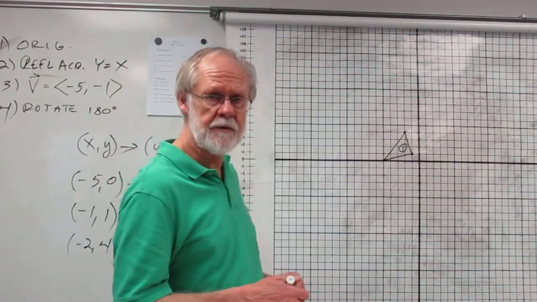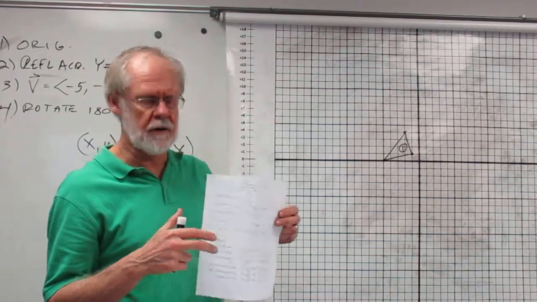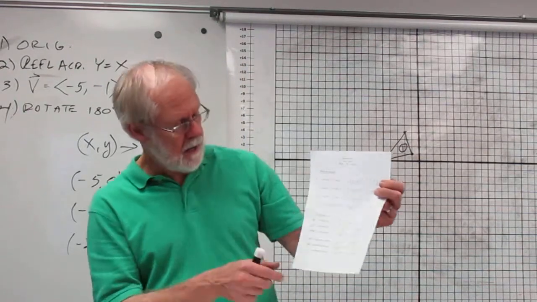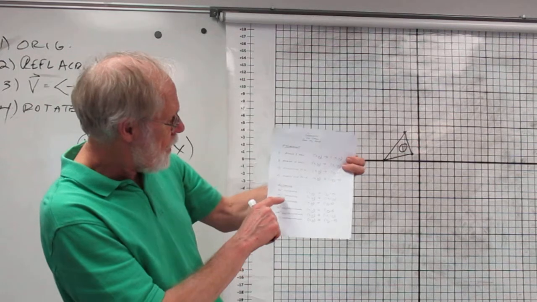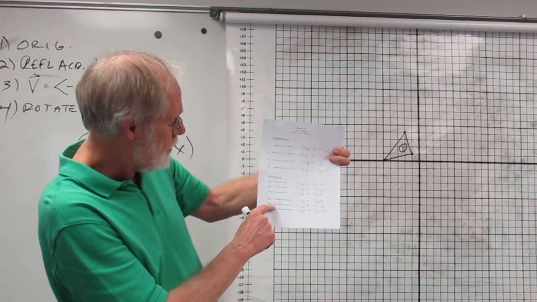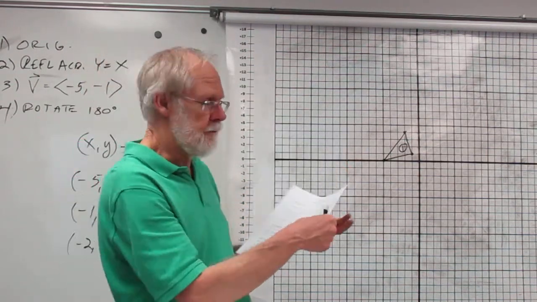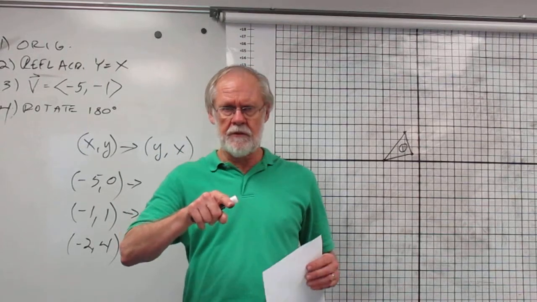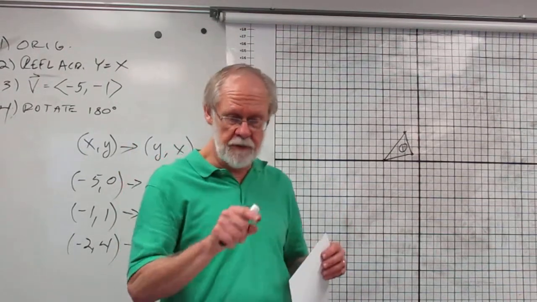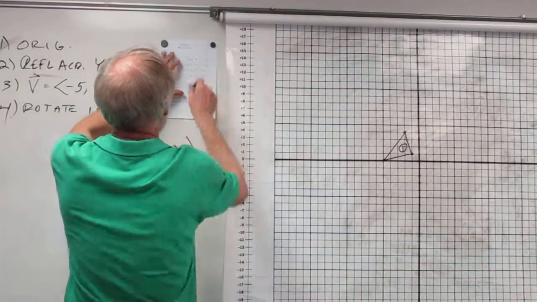Notice that I did not specify whether we are rotating 180 degrees clockwise or counterclockwise. And the reason for that is, if you will look at this chart here, a 180 degree clockwise rotation is -x, -y, and a 180 degree counterclockwise rotation goes to -x, -y. So whether you go halfway around the circle this way or this way, it doesn't matter because you end up in the same place. So we don't have to specify in this case.